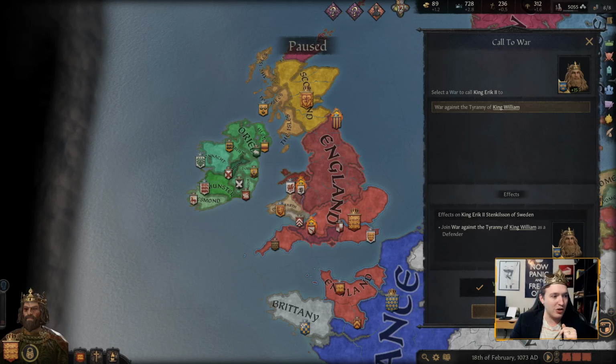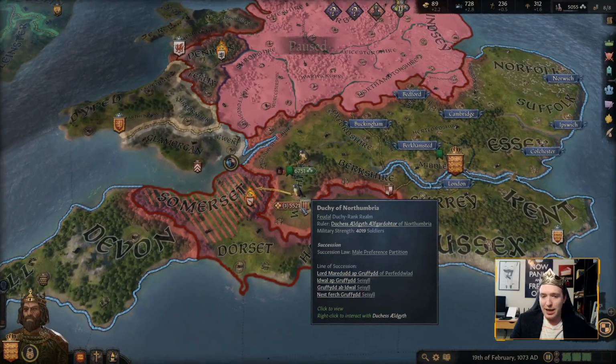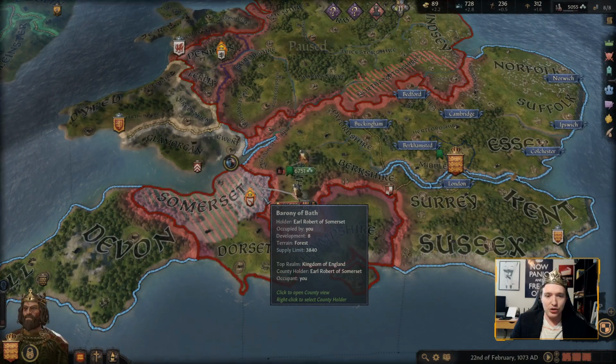And since we are going for an achievement run, I just want to make sure that my odds, a 60% chance of victory, goes up to 70 or 80. So we're going to go ahead and call you into the war. And he should be happy to join. And then we're just going to be looking for a good opportunity to jump on these guys.